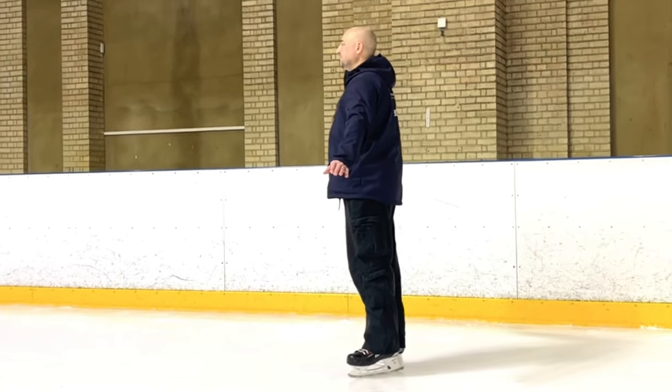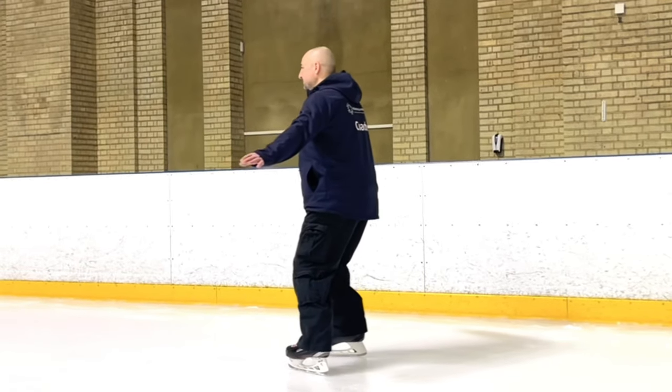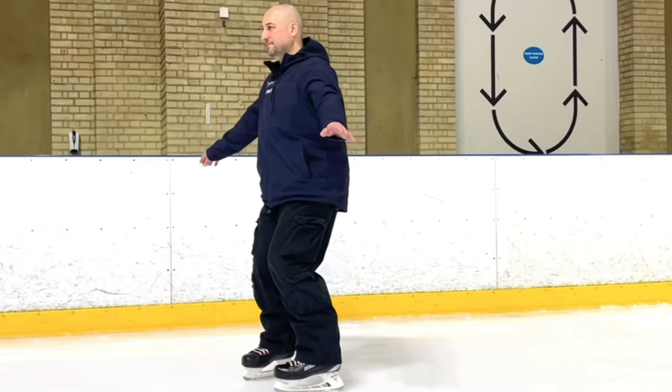The rocking horse movement is really just a forwards lemon immediately followed by a backwards lemon. So why is it important for us learning to skate? Well, it teaches us how to begin momentum and to arrest or stop momentum in both the forwards and backwards direction whilst we're keeping our speed nice and low.